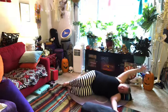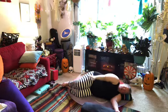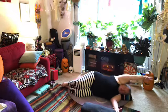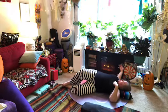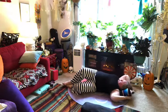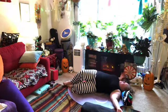and reach. Now we're going to do this one more time, but we're going to turn it into a spinal twist. So we're going to reach, and then as we get to that apex, we're going to roll the upper back down to the floor. So this might just be enough, like just doing that.